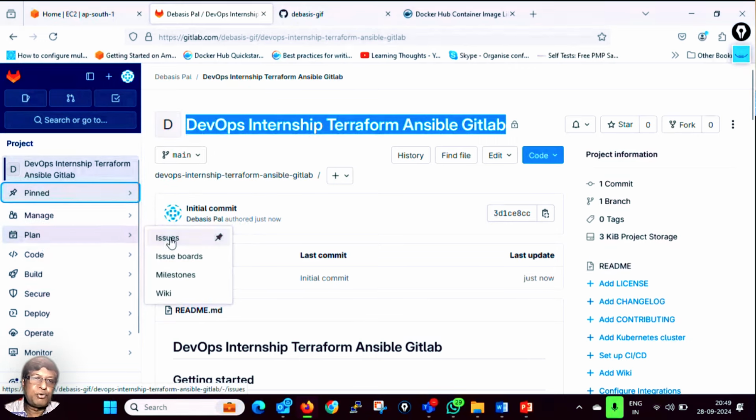You can plan the issues, the issue board, milestones. It is like project management. If you are not aware of it, I assume that you are not aware of project management, so I will skip this topic. But what I mean to say is that in GitLab, you have all the features and modules for a project from ideation to delivery to deployment. Every phase of a software development lifecycle can be initiated on GitLab itself. You do not need to go anywhere else. Right?